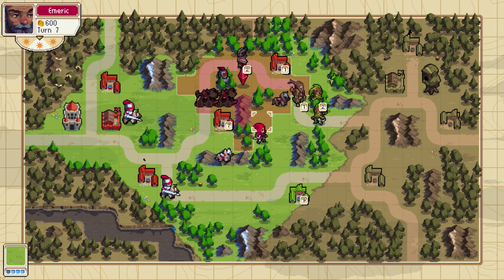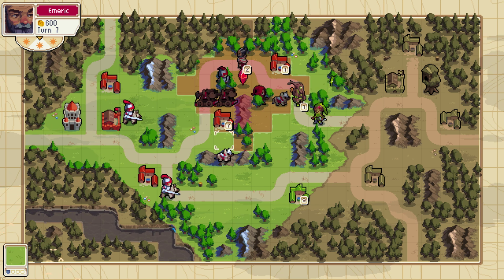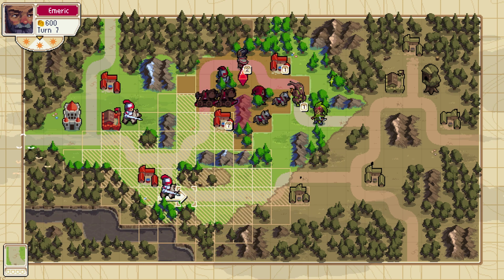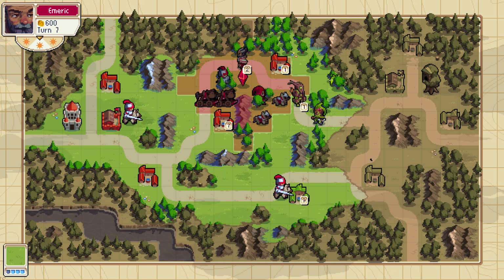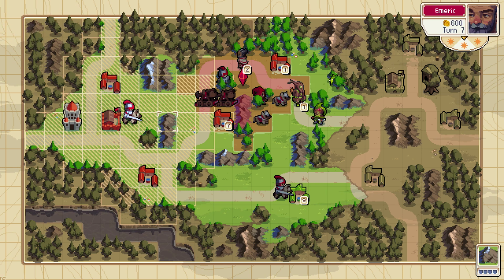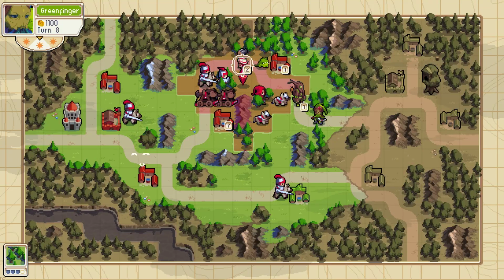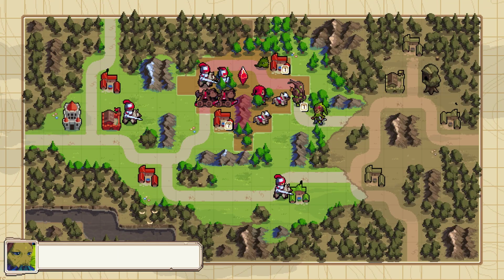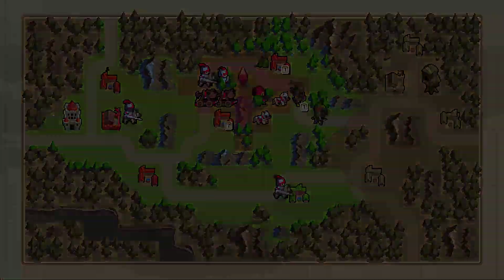Oh crap, that dog might actually kill me. There might not be much I can do about it. Oh, I should have moved that guy first too. Oh well. Well, if that didn't end me, then I can win pretty handily. Yep, that ended me. Unlike, say, Advance Wars, like I said, the Fog of War missions are just not that fun.